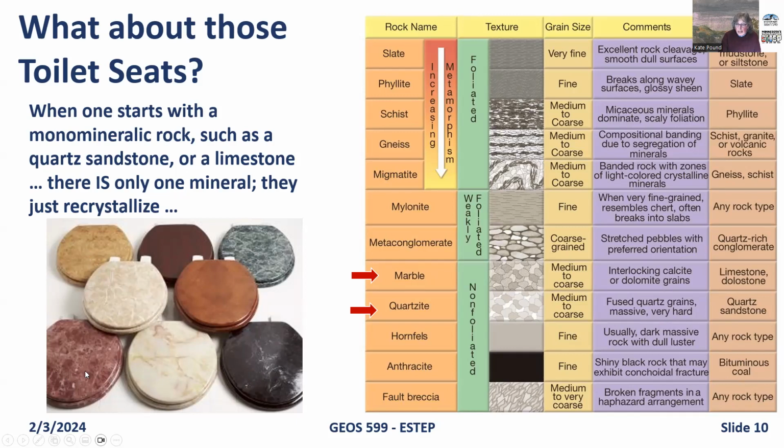And then when they get metamorphosed, they will retain that color variation. And you can see that it does look as though they've been broken up or brecciated a little bit. That's very much the nature of marble. It can be quite complex, but here it's just one mineral. It's calcite. It just recrystallizes to make marble.